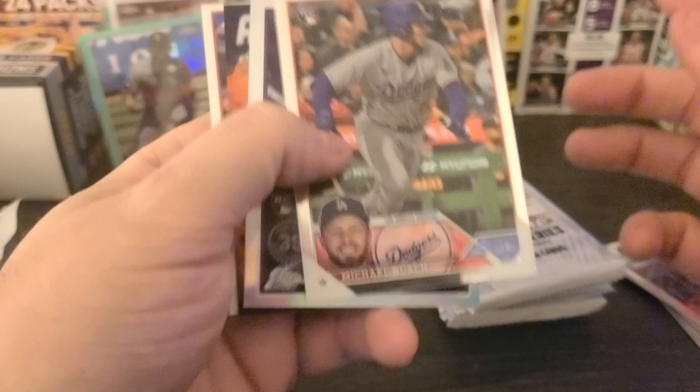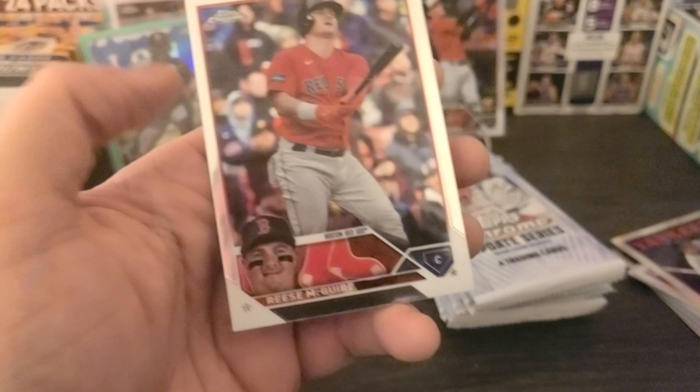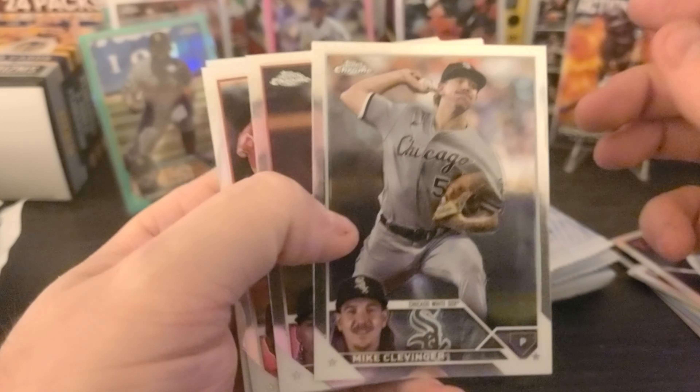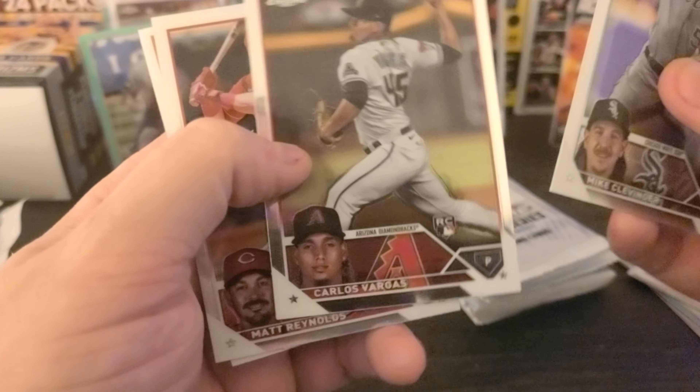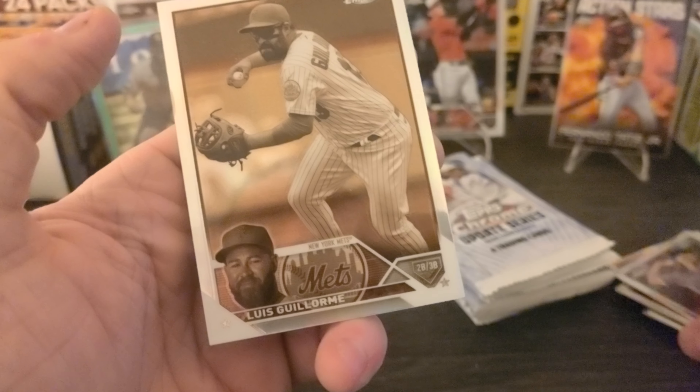Right side now. We got Bush, Volpe on the 88 — that's kind of a cool card. Fernando Tatis on the Action Stars. I'm a Tatis fan; I know most people aren't, but whatever. McGuire. The guy served his suspension, came out, switched positions, and won a platinum glove — not just a gold glove, but a platinum glove out in right field. He was positive out there, dancing when people were booing him. Clevenger, former Padre, good guy — Twins might pick him up. Carlos Vargas. Matt Reynolds — looks like a refractor, because it is. Riley Green. And our Sepia is Louis Guilorme.